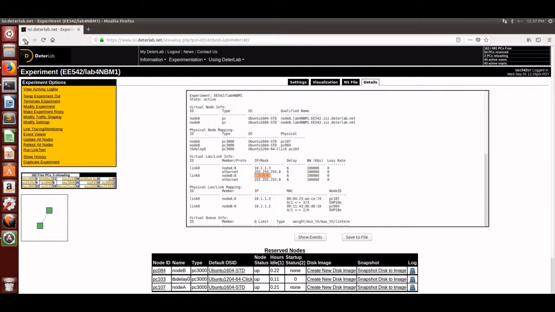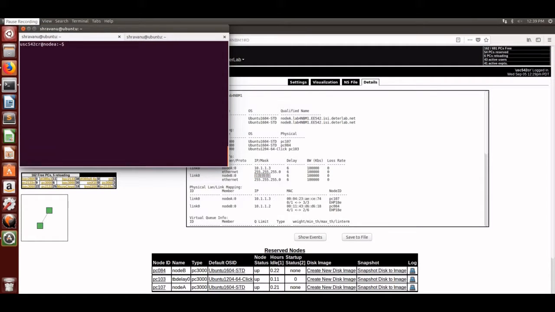So once this is verified, the next step is to verify the bandwidth in the link is 1 megabits per second. So to do this, we use the iPerf tool. So first we go into the iPerf directory that is here. We do the same thing in node B as well. So once we go into the iPerf directory, we can run the iPerf tool.